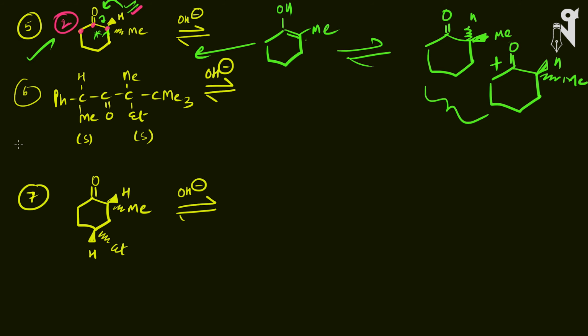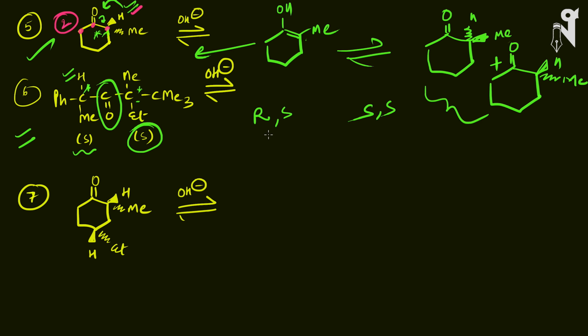Now look at the next compound. In next compound, this is your keto group. This is the carbon which is optically active and has enolizable hydrogen. In this case, no enolizable hydrogen, hence even though it's optically active, its optical configuration is not gonna change. Now the product will be in such a way, after enolization, again getting back into the ketone form, I'm not writing the product, I will just write the configuration. So this S can get converted into R also and can get converted into S also. This S will remain as it is. This will be S and S all the time.